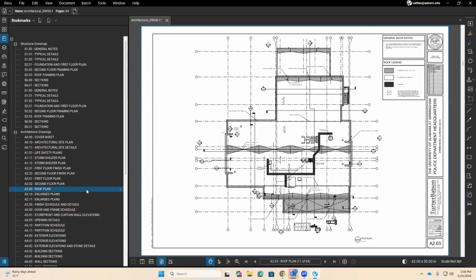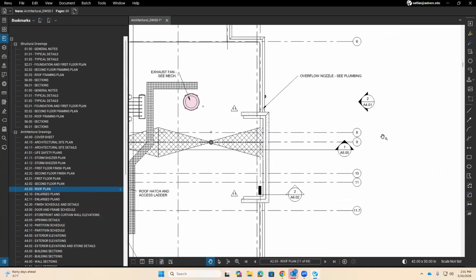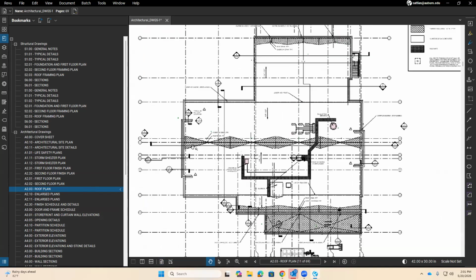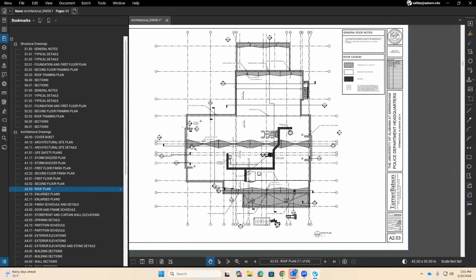All right, next step. So I am in roof plan, right? Notice, first of all, go ahead and open up A2.03 along with me.